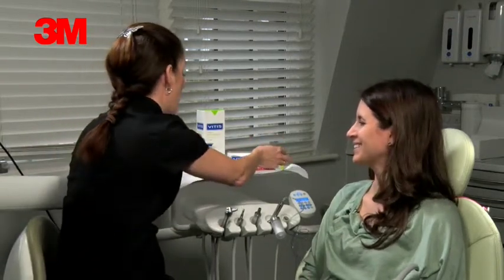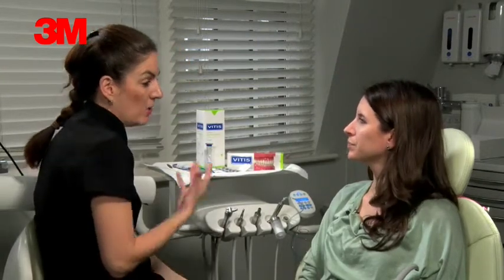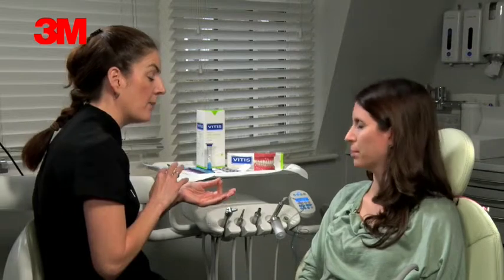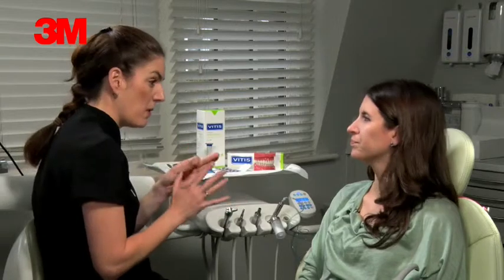You might find that today and tomorrow you'll just need soft food like rice or pasta. And with the teeth starting to move, they might be a bit achy — so just take whatever you'd take for a headache. After adjustments as well, you might find it's a bit achy. It just means the teeth are moving, so don't worry.